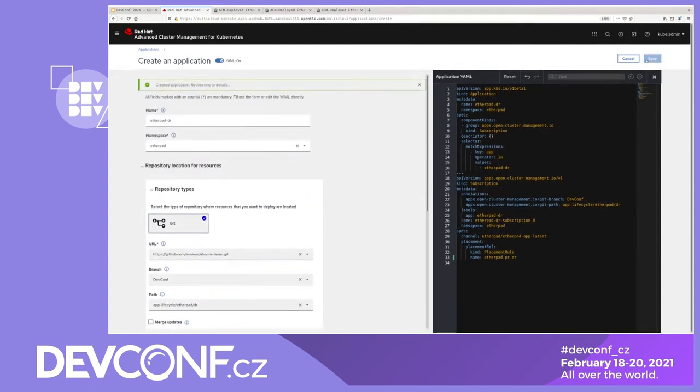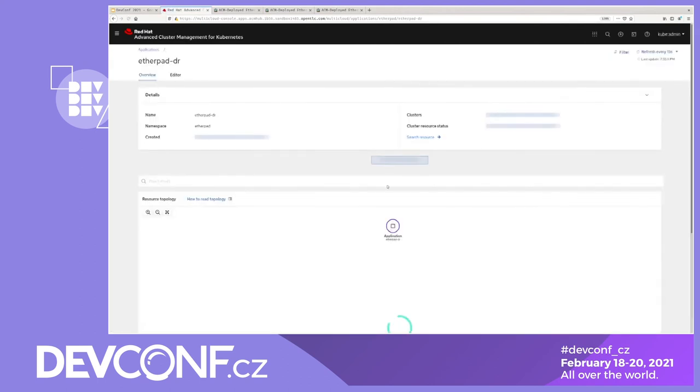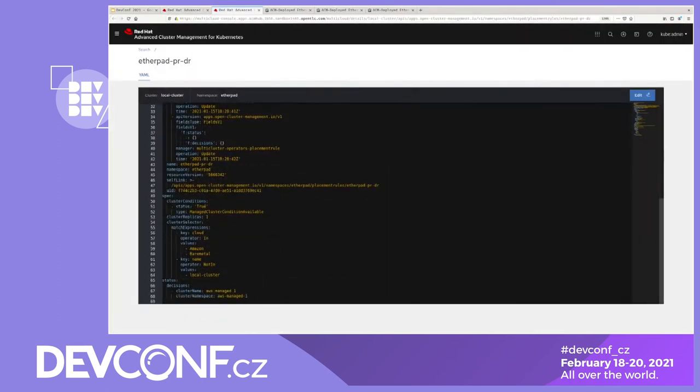placement rule looks right after this gets created. So now we created the application. The application will be deployed. And let's check the placement rule. In this case, the placement rule is a bit different. If we look at the YAML, we are using the managed cluster condition available true, which means that the cluster is up and running and everything is running well. And then we have the cluster selector, which has two expressions. In this case, we want any cluster whose cloud label is set to Amazon or bare metal. And then we don't want any cluster whose name is local-cluster. And from that list, we only want one cluster replica. That means that we will get one cluster on Amazon or one cluster on bare metal.